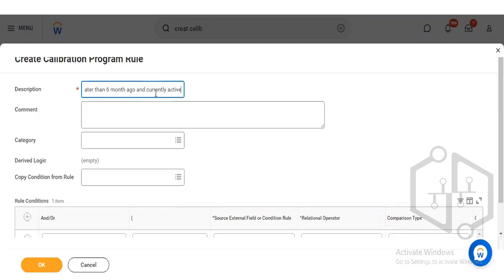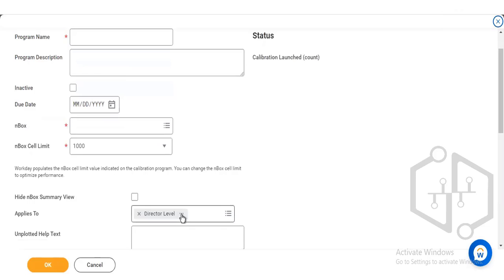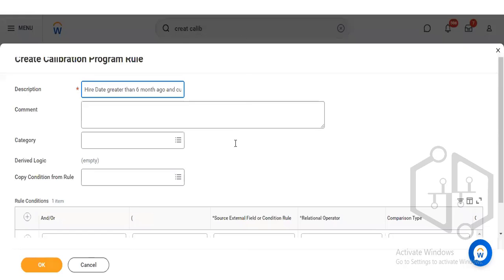If you're running a calibration, we have to define for which set of people we want to run this. You have already seen there was one calibration rule which was nothing but director. So this is the rule for whom this calibration program will be run. This rule is nothing but director level. So whichever employees are directors, this calibration program will be run only for those. For example, I'm just creating a random rule.